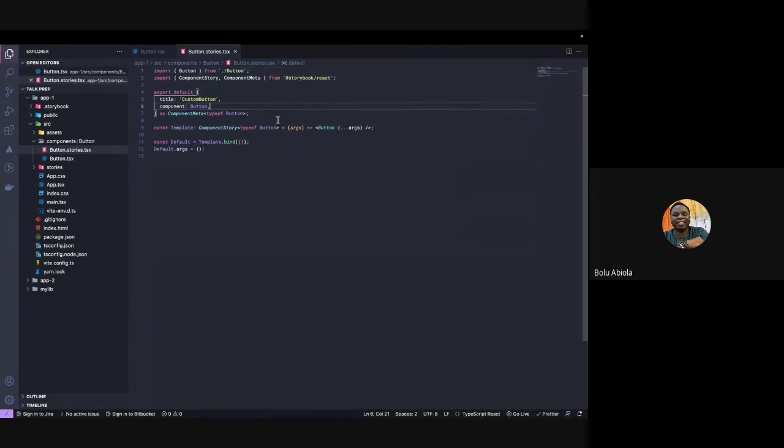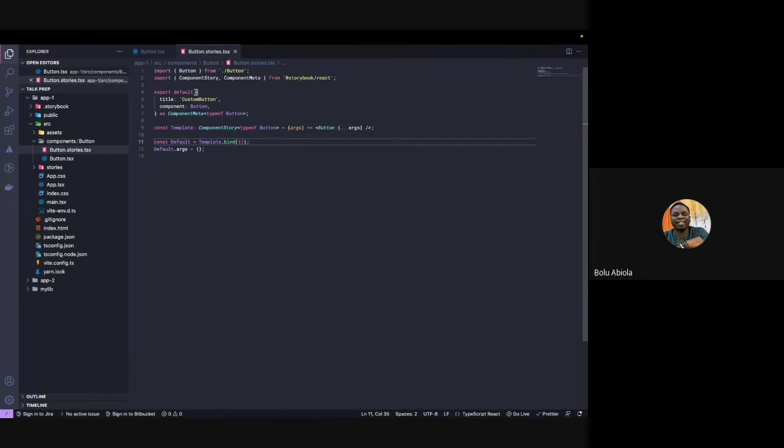You set the default export, you create a template, and for each variation of your component, you bind the template to that particular variation. And after binding that template, the next thing you do is set arguments, if there are actually any.